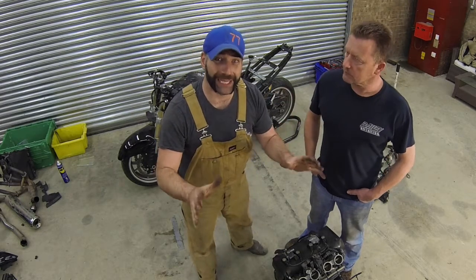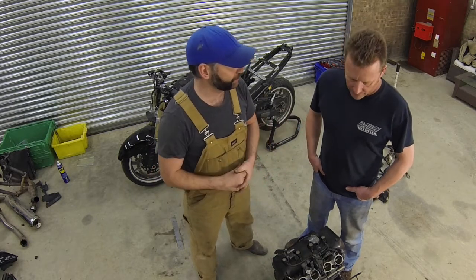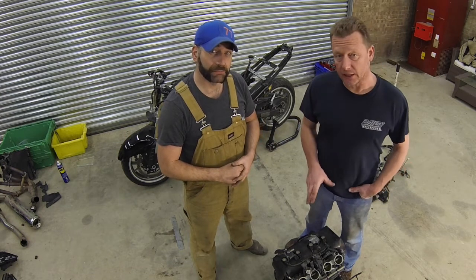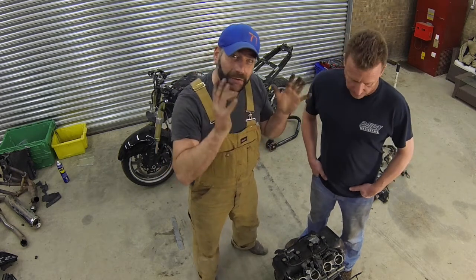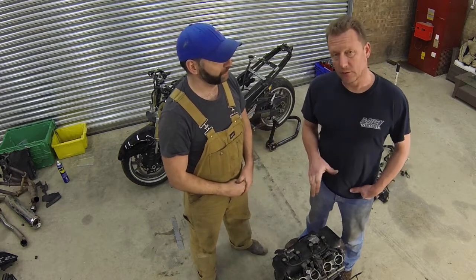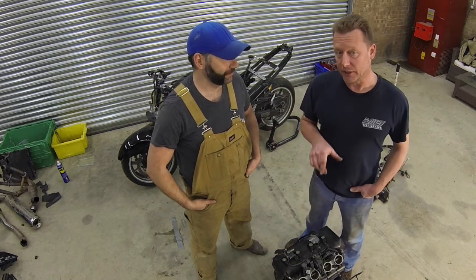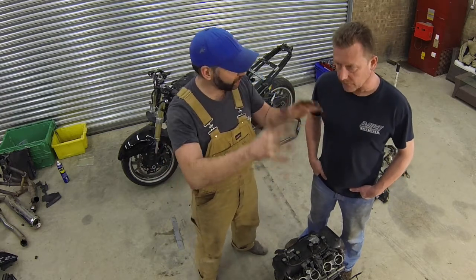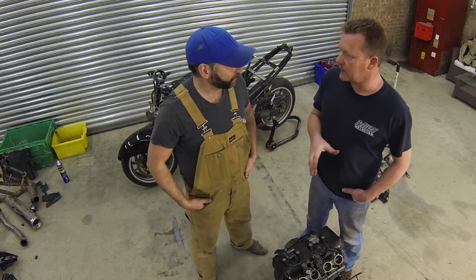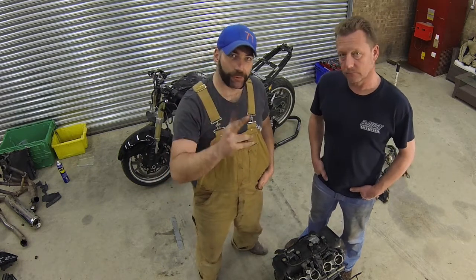We've finished the compression test and the results were great. Two of the cylinders had exactly the same compression, and the other two were only one or two PSI out. So Paul, what does that mean? Without actually taking the engine apart, as far as we can tell, it's in mechanically sound condition. This engine is hopefully mechanically sound. After riding that thing yesterday with that engine in it, it is like being strapped to a rocket. There is no finer test than taking something for a spin. You can just hear that this engine sounded really happy — it had a lovely smooth idle, it starts on the button, and there's nothing to indicate anything is wrong with it at all. So fingers crossed, everything is great with this engine.